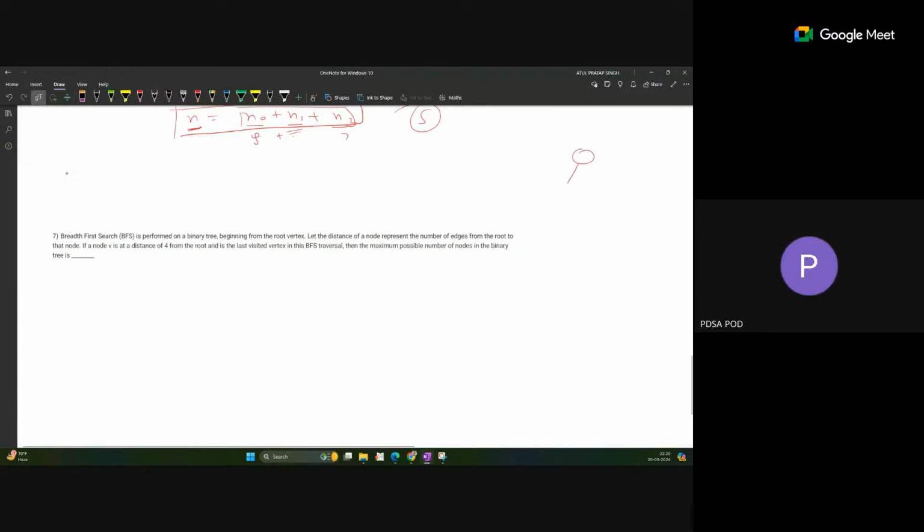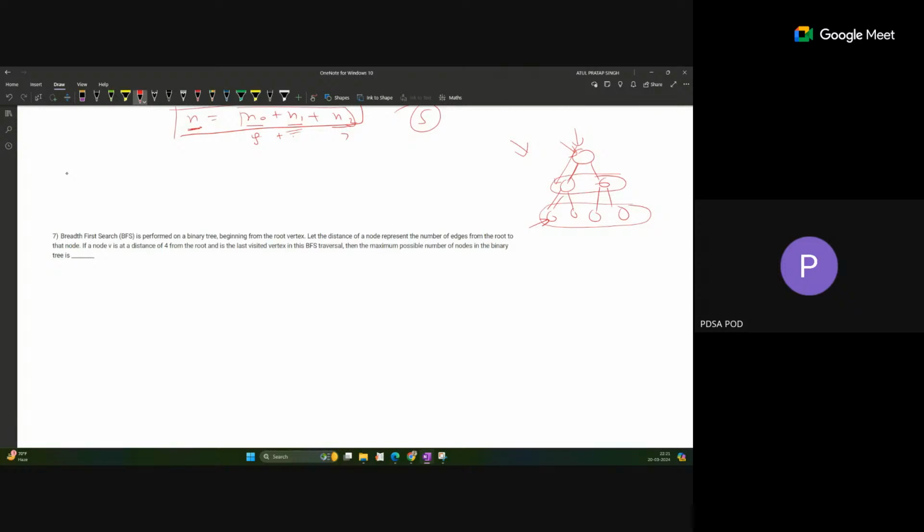So any binary tree is given like this, and we are applying BFS on this root node. So BFS will traverse adjacent-wise. This node will be traversed first, then this will be traversed next. Level-wise, we can say. In a tree we can also say level-wise. And the distance definition is the number of edges in the path. Suppose this is the node and this is the root. So what is the distance in between? 2. The number of edges is 2.